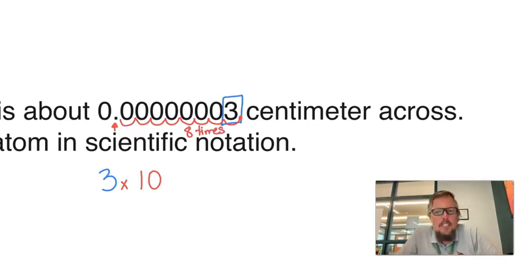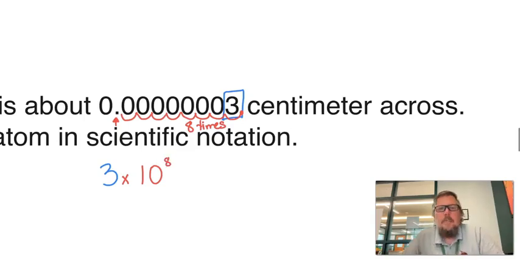So we are not going to put an exponent of 8 up here. And the reason we're not going to put an exponent of 8 up here is because 3 times 10 to the 8th means write a 3 with 8 zeros after it, which is a very, very large number. We want to write a very, very small number. We want to write a decimal, 7 zeros, and then the number 3. So how do we indicate that instead of a very, very large number, a 3 with 8 zeros, we mean a very, very small number, a decimal, 7 zeros, and a 3? And the answer is we make the exponent negative. 3 times 10 to the negative 8 power.